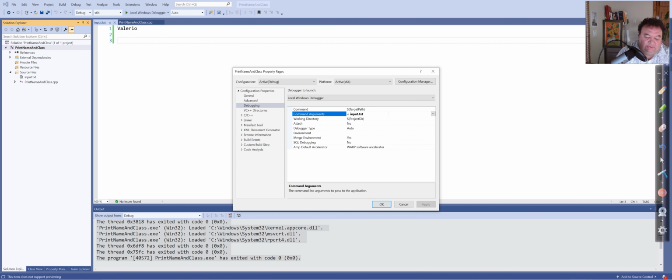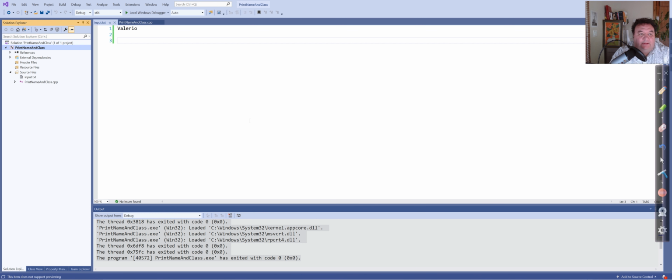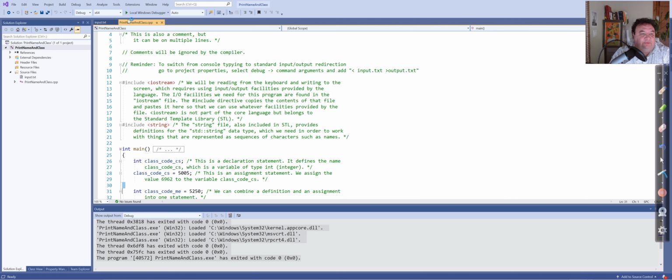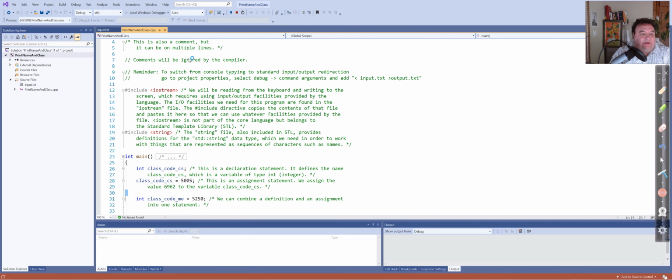It already did show, but we didn't get to see because it was too fast. So we create the output redirection. At this point, we go back to our code and run it again.